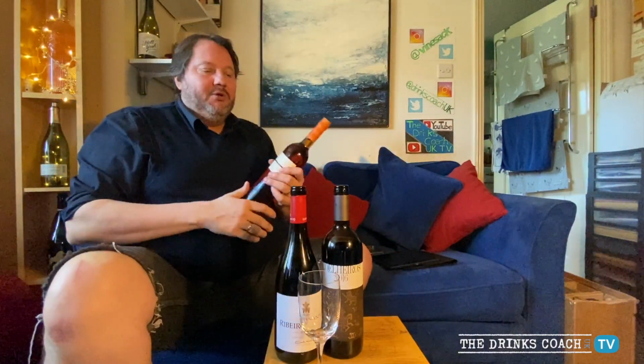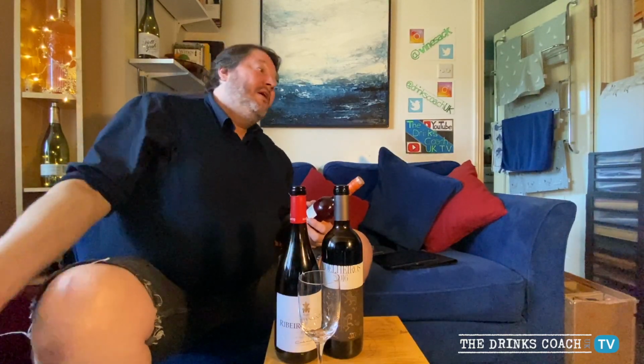Now, Portugal is famous for its fortified wines. Port, obviously. They have 3 world-class fortified wines in Portugal. They're all what we call vin doux naturel, which is basically a wine which has only just started fermenting and they stop the ferment. So they've only got 1% alcohol. They bung loads of brandy in to get up to about 20%, and then they let them age. So it's almost like fruit preserved in vodka.